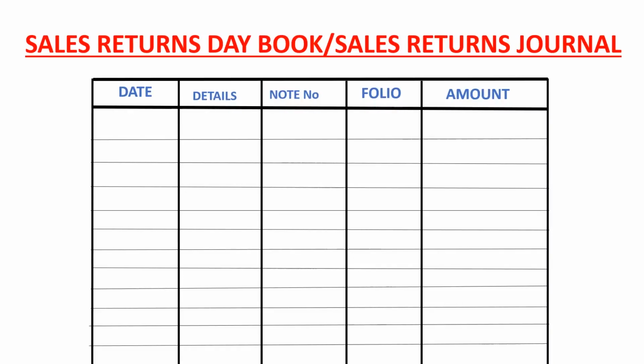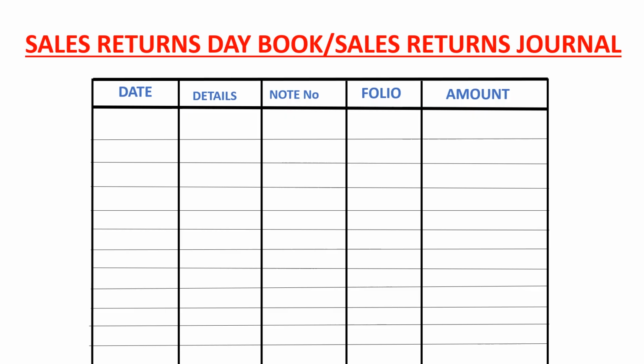Sometimes when we sell goods to people, they can choose to return them for one reason or another. Some of these could be that the goods we sold to them were expired goods, or that the goods we gave them were not the goods they had ordered, or some other reasons. Now, when you sell goods to your customer and this customer decides to return these goods, this is what we call returns inwards, or sales returns.